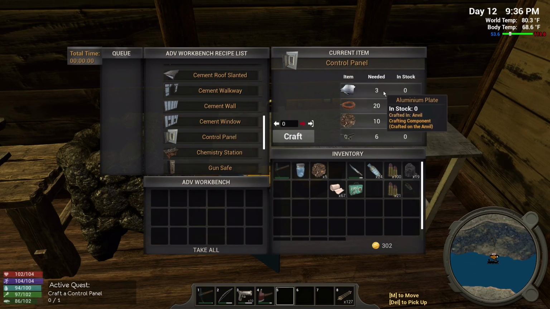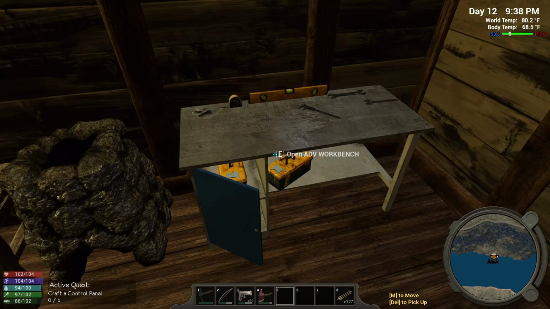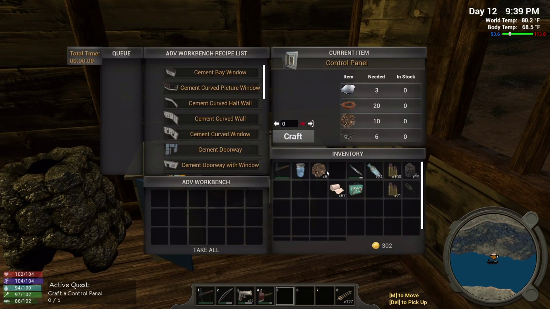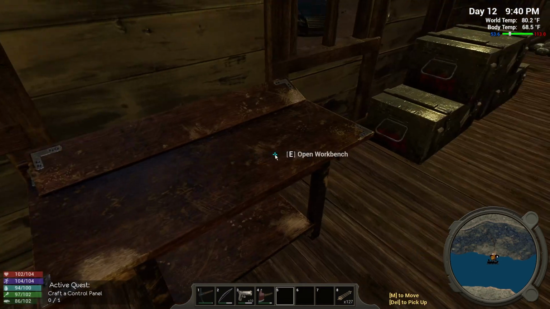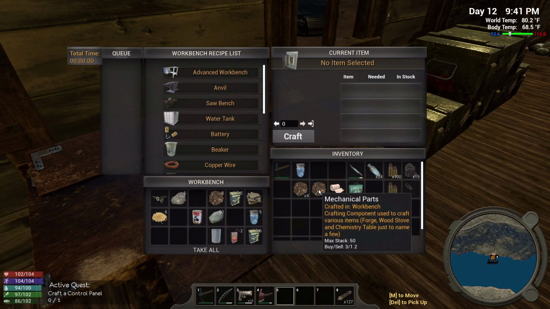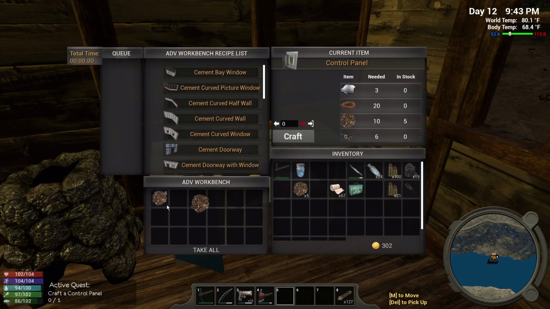Three aluminum. I don't have any of that. Copper, mechanical parts, and screws. So, there's some mechanical. Oh, I had five in me. So there's five, and then I got another. Crap. Okay, you stay like that, thank you. And then I drop this off right here.